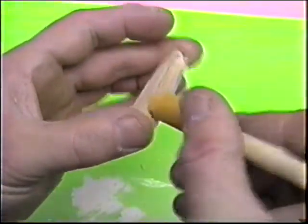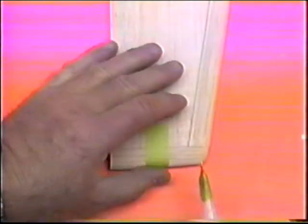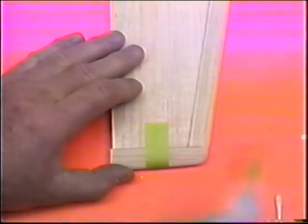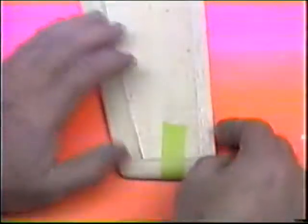Hold it in place with tape, tack it on. I like the tape a lot better than pins because the pins always seem to leave little holes that come through when the plane is out in the sun for the first couple of days. You see the pinholes come right back.